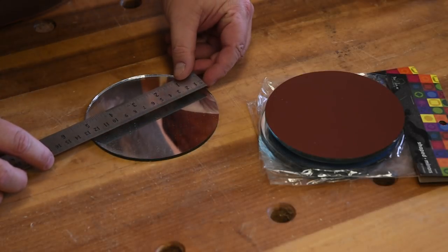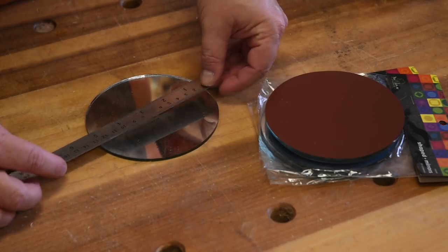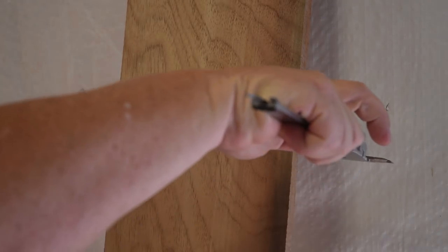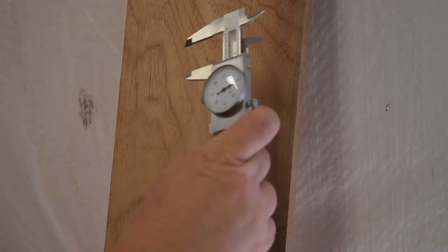It's also a good idea to measure all the components that are going into your project before you actually do any programming. Here I'm just measuring the mirror, which is 5 inches, and the board I'm going to be using that I had just planed up, just to make sure everything I program is going to fit.